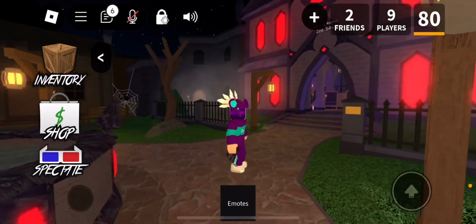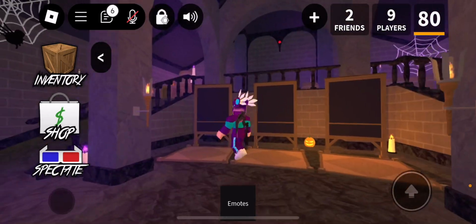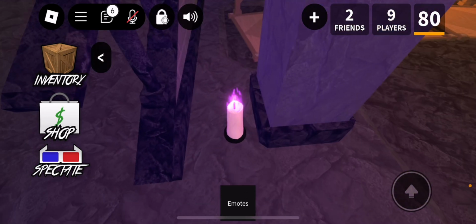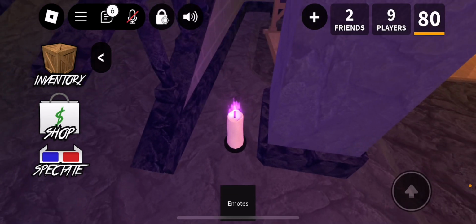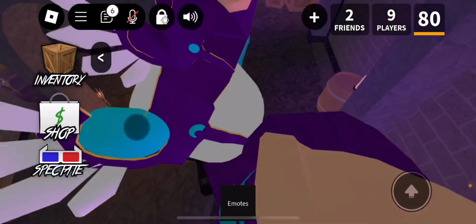Here's a tutorial of how to hum on my trampoline right now. Tutorial of how to get into that secret room back there. So first you gotta click that. Oh, it's already clicked. All right, we're gonna have to wait till the next round to get it on.